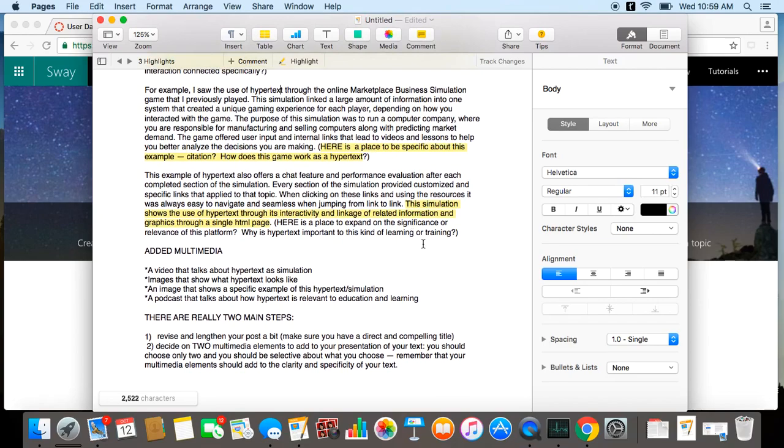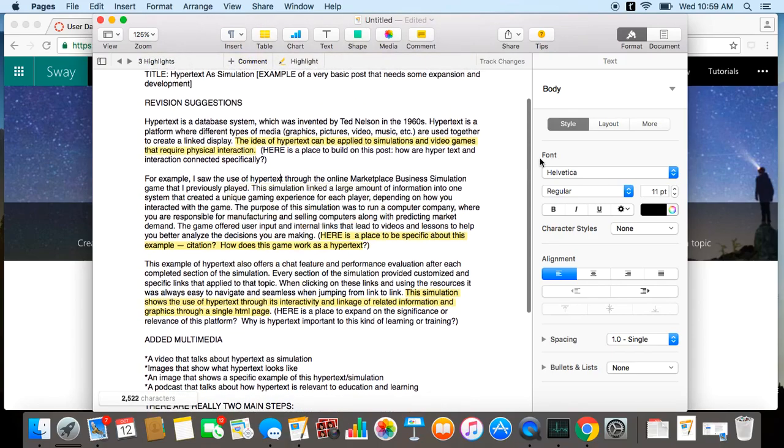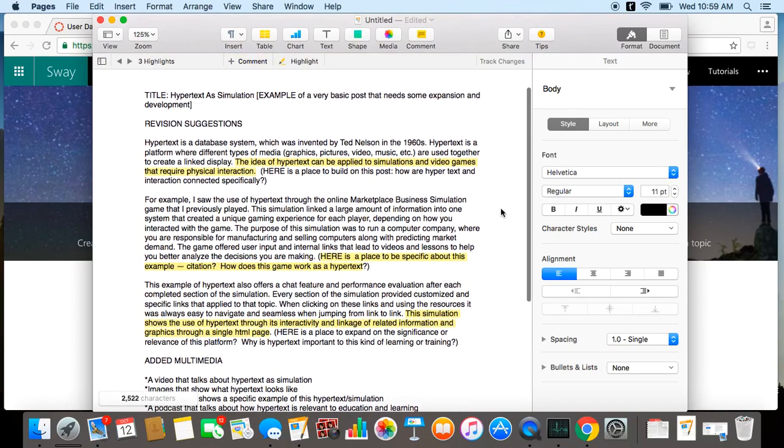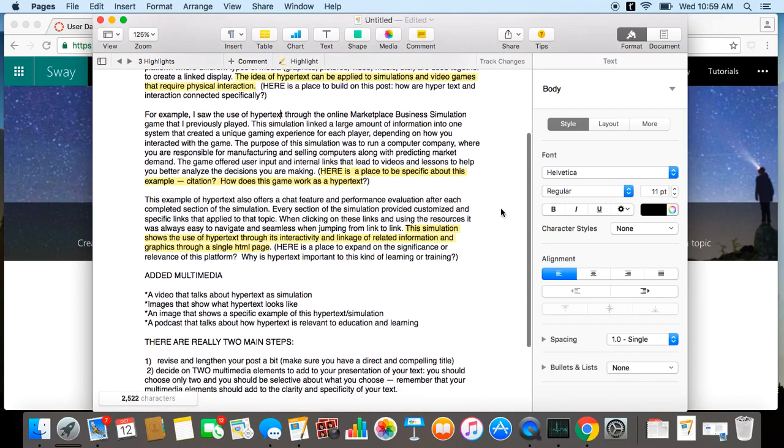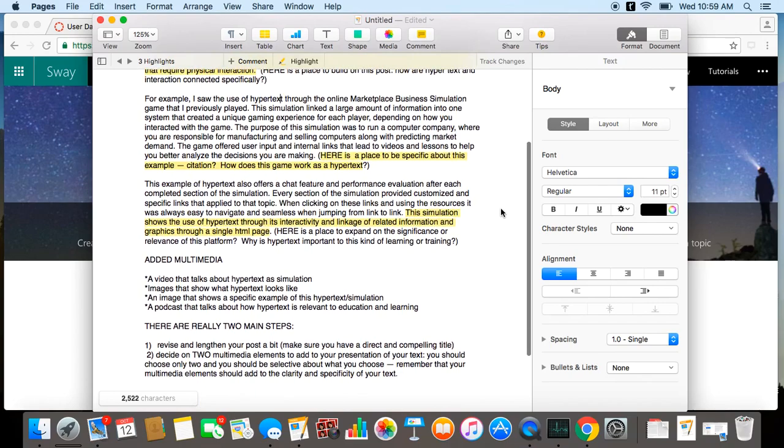I've given another example down here, and I won't go through all of these piece by piece, but I would like you to look at them. I've highlighted places where I think the writer could go back and expand and clarify. That's the first objective, folks: you want to go back to one of your posts and give some greater specificity or enhanced examples to flesh this out a little bit more, okay?